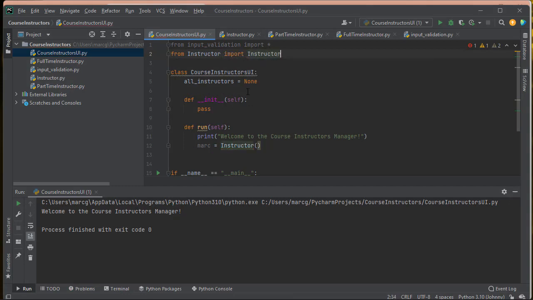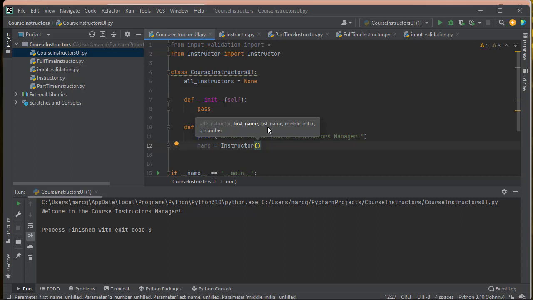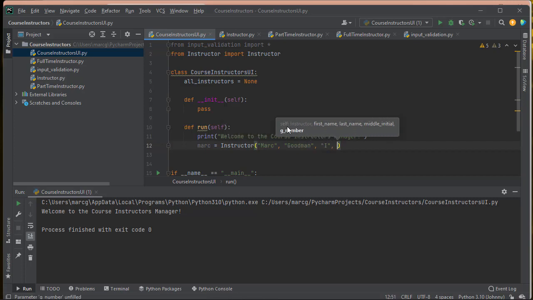And then I'm going to call the constructor for a new instructor object, and then I have to pass in the first name, last name, middle initial, and G number. So that should have the right number of digits.